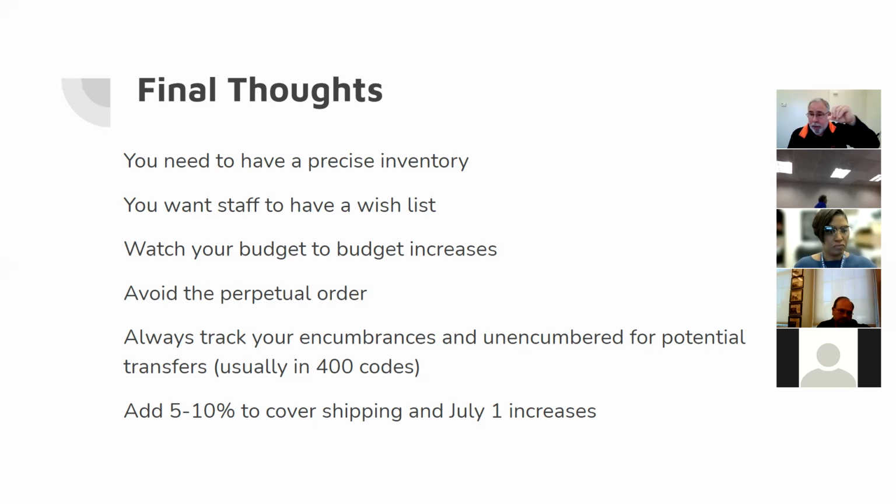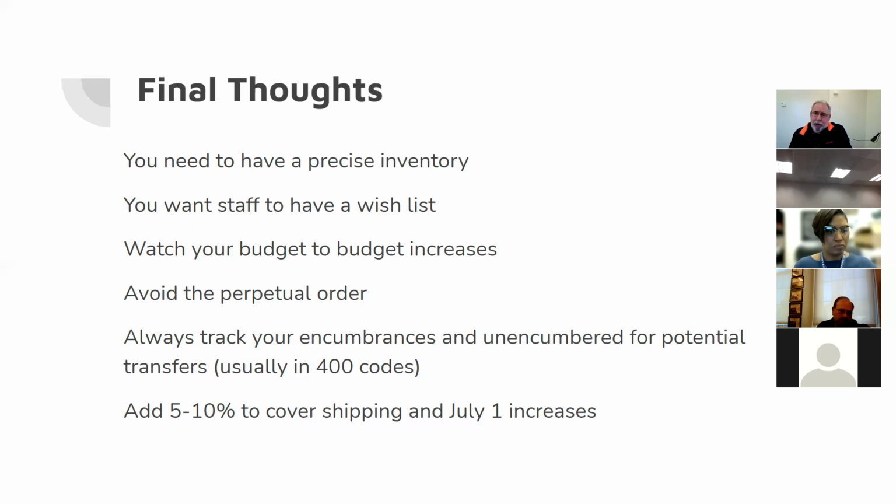Even if you get to all the playoffs, it looks like you might only spend 80. And you need some supplies to buy before the end of the year because you want to spend out. You can transfer money from a 400 code into a 500 code. Yes, it does have to get approved. The auditor has to approve that transfer. 99.9 times out of 100, it gets transferred easily because there's a need.